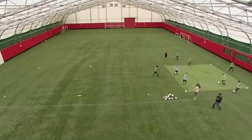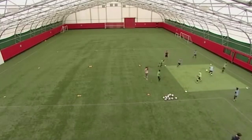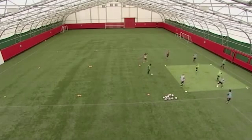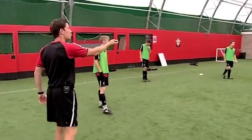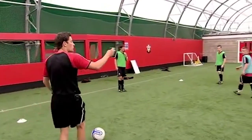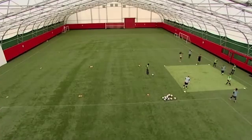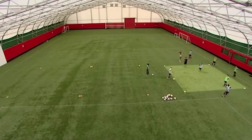First man out, fire it into him. Heelsy, fire it in at pace. Stop there — the men on the outside, you're too keen to feed it in. Jack, play into me. So if Will's already there and Ed isn't in position yet, I might just have to hold it. What can I do? Just move at an angle, then we play. Don't play it until they're ready and they're calling for it in the middle.